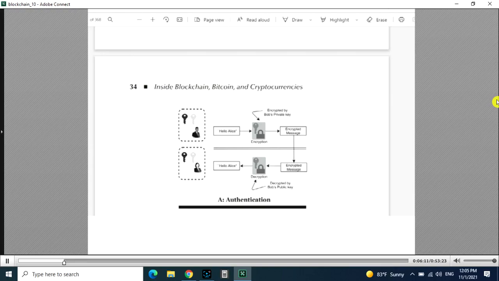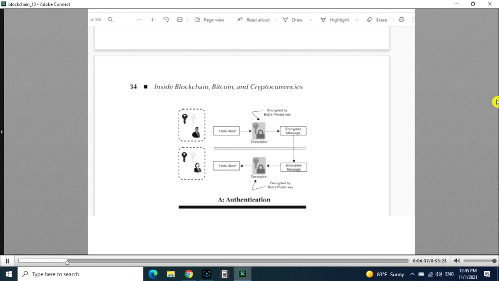So Bob uses Alice's public key to encrypt or lock the message, okay, and sends it through the network. Alice receives the encrypted message. Also, other persons in the network may receive the message. But who can unlock or decrypt the message?